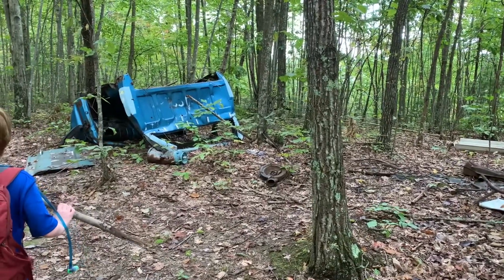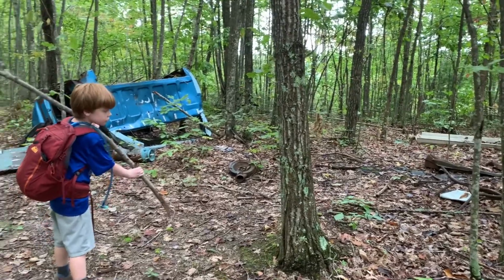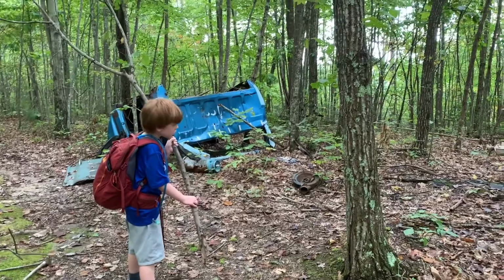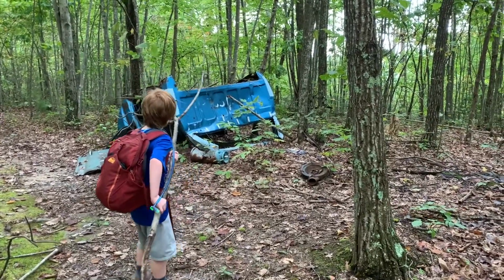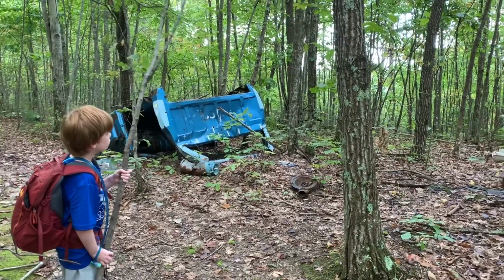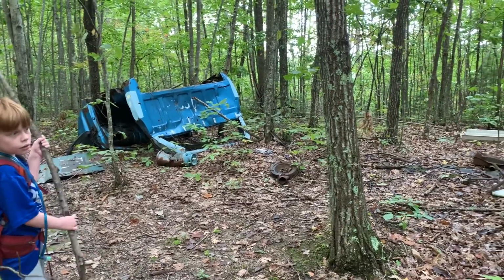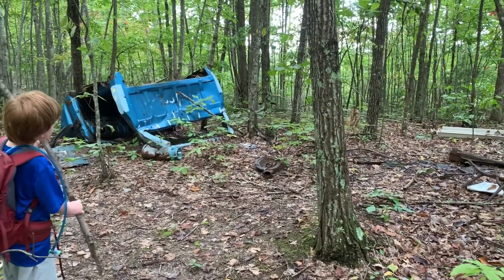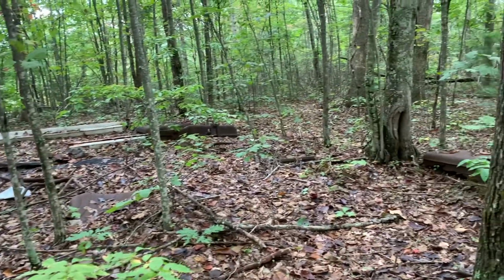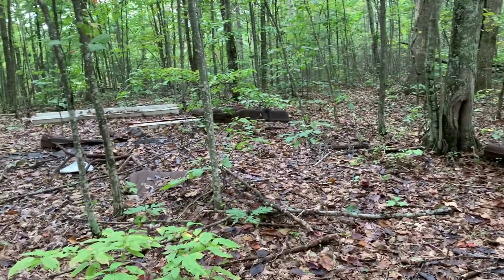Obviously, it's an old truck that was dumped here. I think this may actually technically be on private land here. I think we're just past the border or boundary of the National Forest. So that's why they don't bother cleaning it up or anything like that. And obviously the actual landowner doesn't really care. It's kind of weird and neat just to see it out here, especially that bright blue. From a distance you can see parts laying all around here. There's a bunch of gas tanks. Several gas tanks. A couple back behind us too.